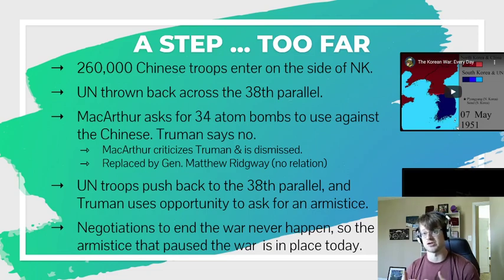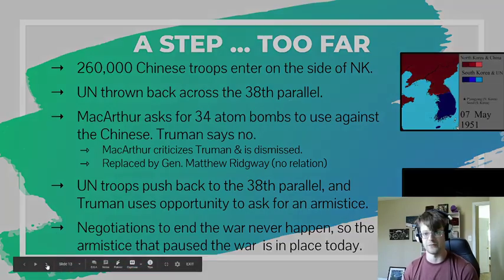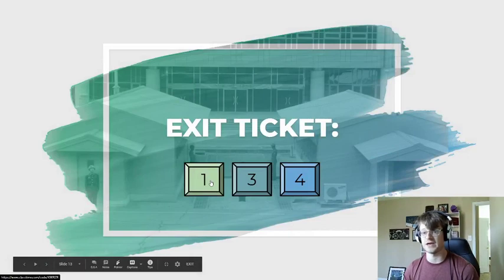And an armistice is just like a pause in the fighting, and the negotiations to end the war never happened. So the armistice that paused it is still in place today. It is the longest running war that the United States has ever been in, ever. So that's kind of how the Korean War ends.